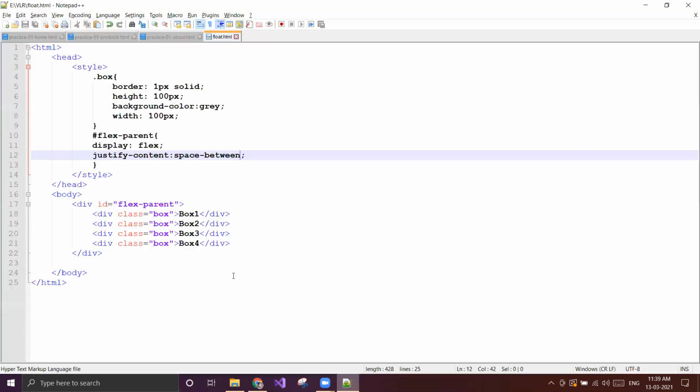It is not applying around. The space is not around the divs. It is only between. Okay, only on the inside, not on the outside. Suppose instead of space between, if I write space around, then what happens? The space is coming around. Okay, so that is the difference between around and between.